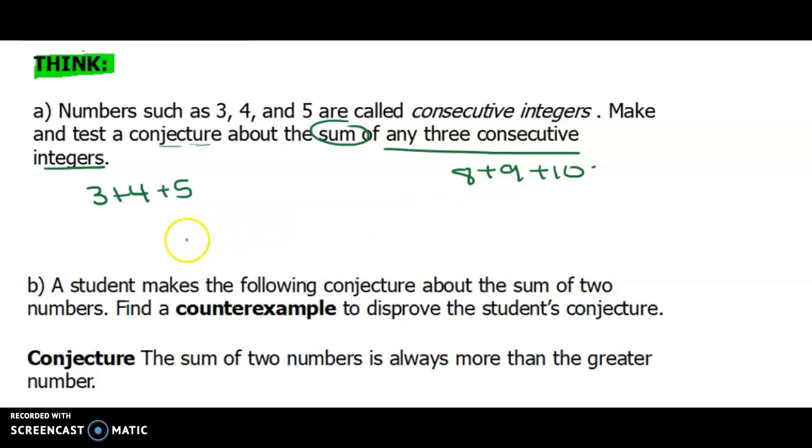And let's do something a little higher. Let's do 47, 48, and 49. Okay, so we want to find some conclusion that we're drawing about the sum of all these. Well, let's find the sum. If I add these up, what is that, 12? And this is, what, 27? 47 plus 48 plus 49, this is 144.